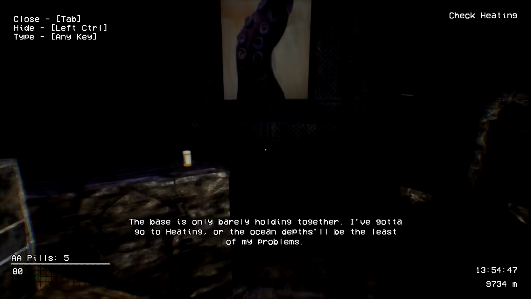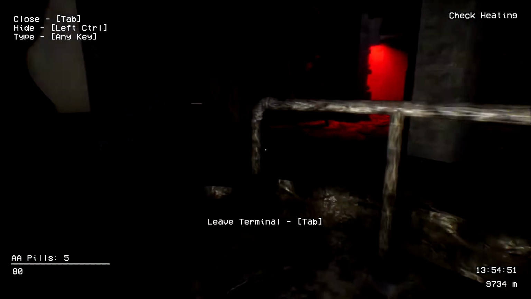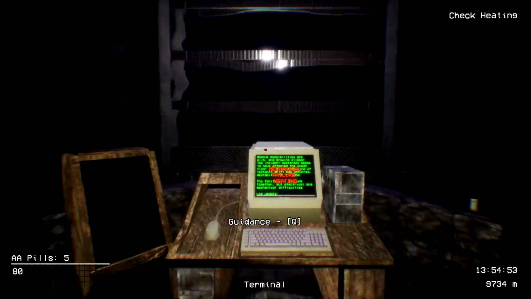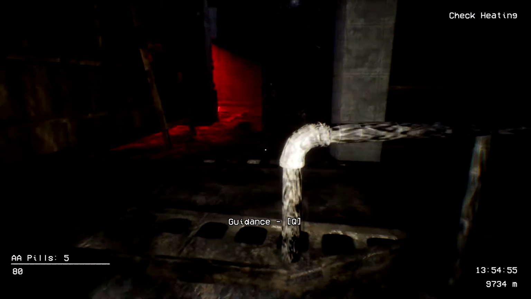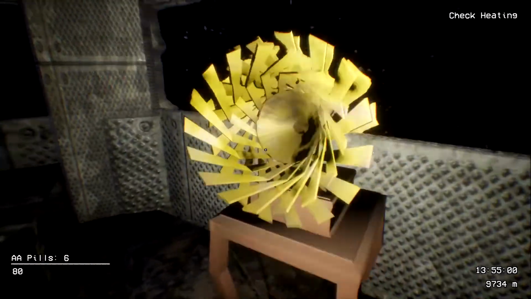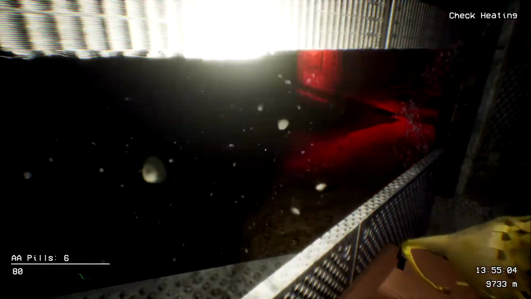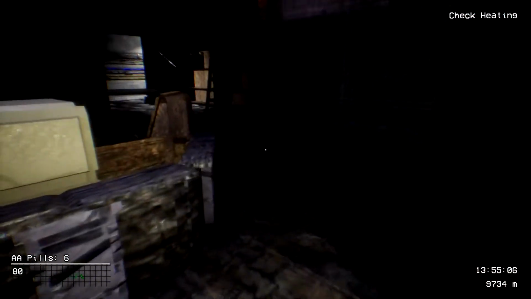I've got to go to heating or the ocean... Wait, I've got to move around. How do I check heating? What? What the hell? I can move around... Whoa! Okay, got more pills. Oh, it's just this. Why is this here though? Oh boy. Okay, I didn't expect that.